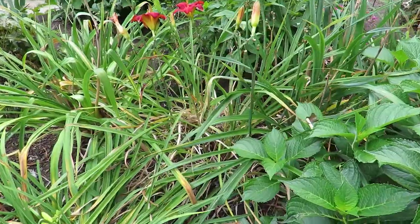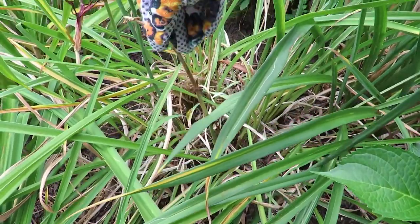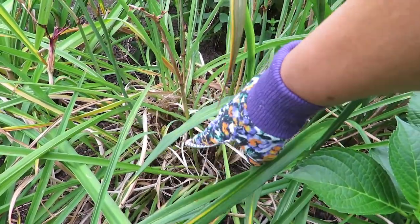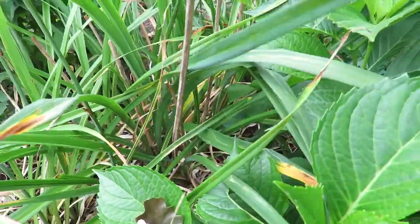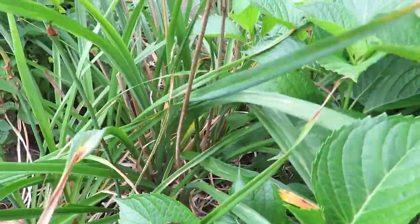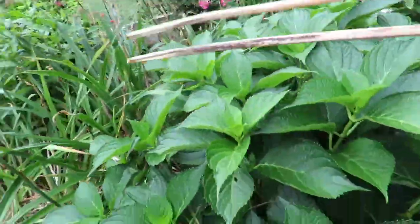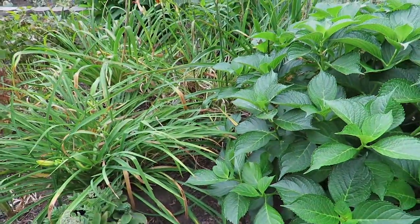All right, what do you do to clean up daylilies? Well, the first thing you want to do is get rid of the spent stems. If they still have green, you just want to try to get as low on the stem as you can and snip it off. If it is brown, you can just pull it out of the ground really easily. And then just put these in your compost bin. If you have a fungus, or if you suspect that your garden has a fungus, you want to just then toss these in your trash and toss all the leaf waste in the trash.